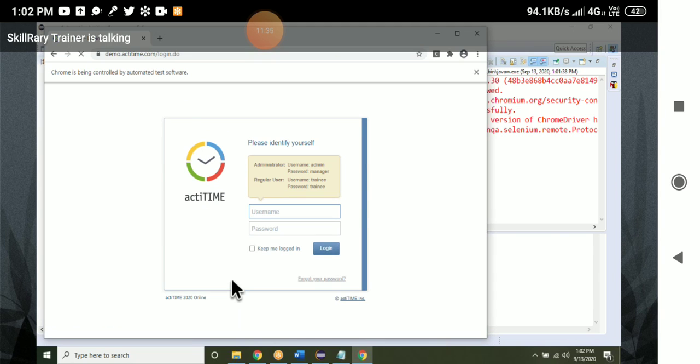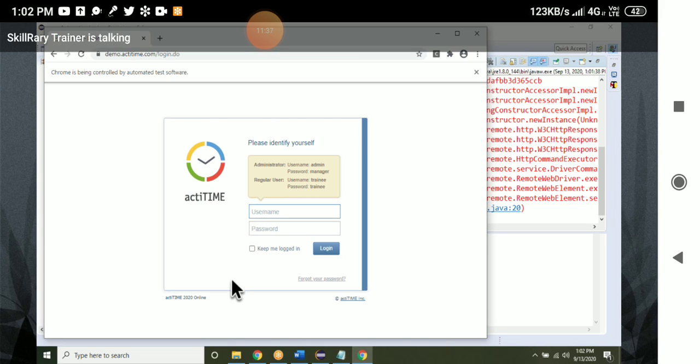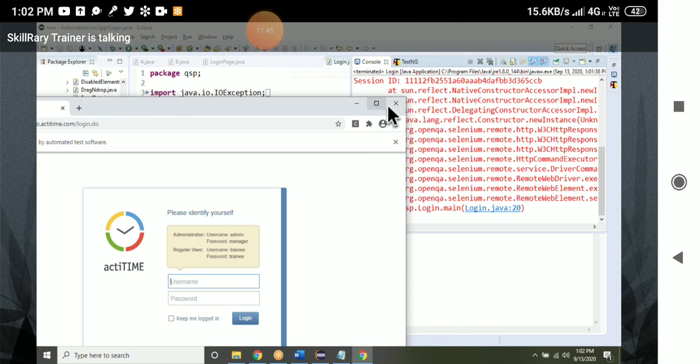See, open the browser, done, enter the URL, done. Next, refresh the page. Is it refreshing the page? Yes. After that, type admin. Is it typing admin? No, it is not typing admin.